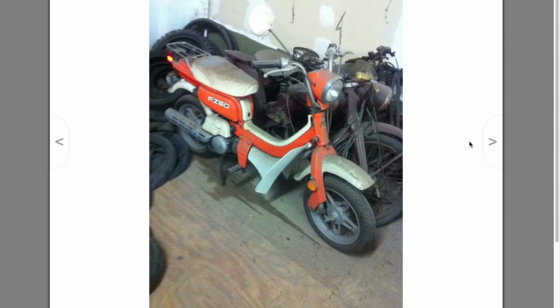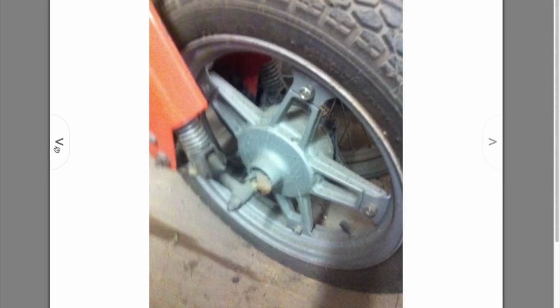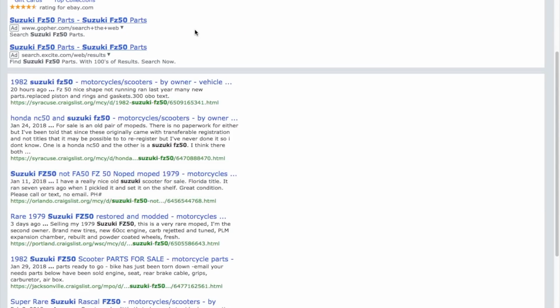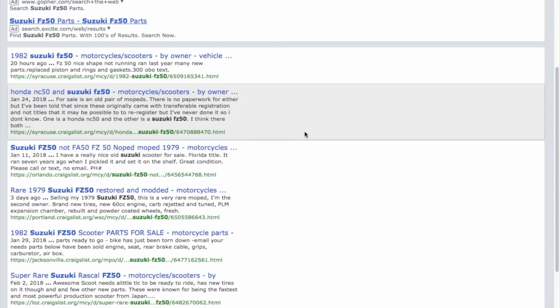But it's all there. It's fixable. And being from Florida, I'm surprised it doesn't have more miles on it. What was the odometer? 4,100 miles. Yikes. All right, so that's two. Again, this one, he claims it ran when parked, but I doubt it'll start up and run. And more than likely, you can't put it on the road without doing major work.